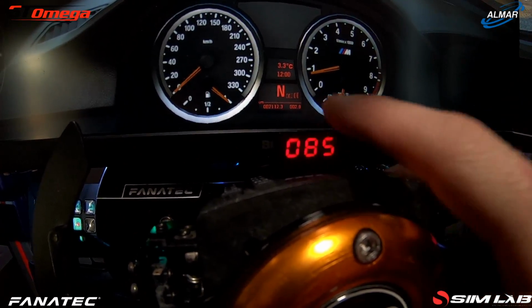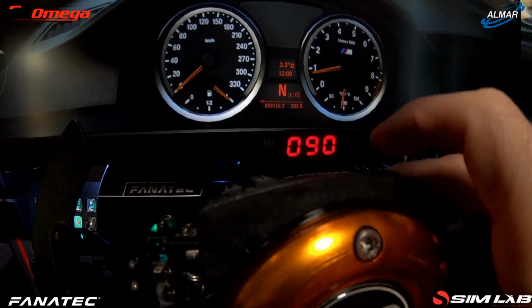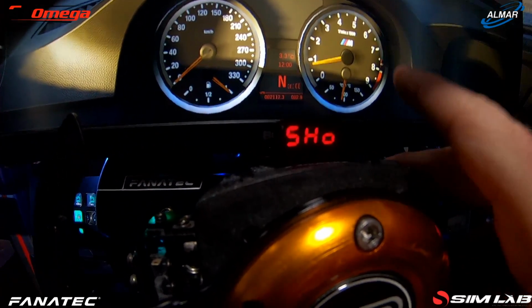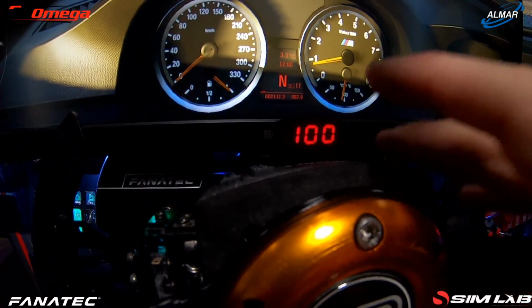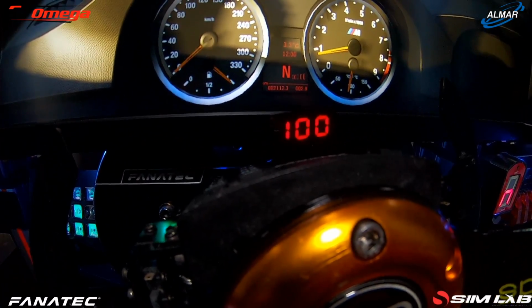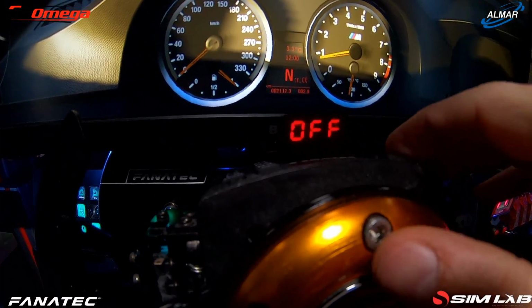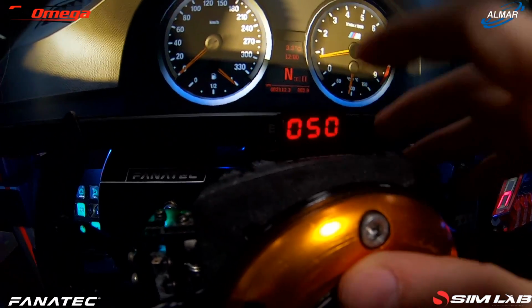So I run 85 at the moment with my hands being sore. SHO is on 100. I'm not 100% sure what SHO exactly does, but it's always been on 100 and never had an issue. ABS on 100 because we have vibration motors in our pedals, therefore you need to have it on 100. Drift mode, don't use it. Force is on 100. Spring is on 50.